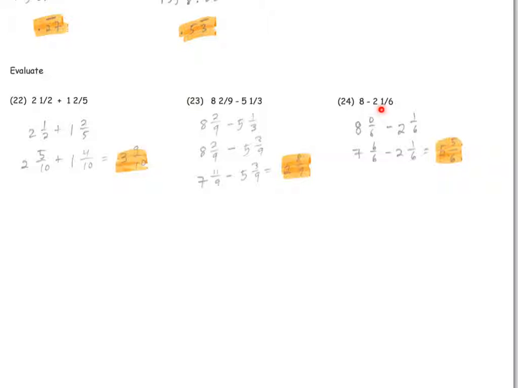Over here, I wrote the fact that I didn't have any sixths at all, just a whole 8. So again, I borrowed, and I made my 8 go down to 7, and I got 6/6 for my 1. And since I didn't have any 6 to begin with, then that's all that I had. The 2 and 1/6 could now subtract because I got change, so to speak. 7 take away 2 gives me 5, and 6 take away 1 gave me 5/6.